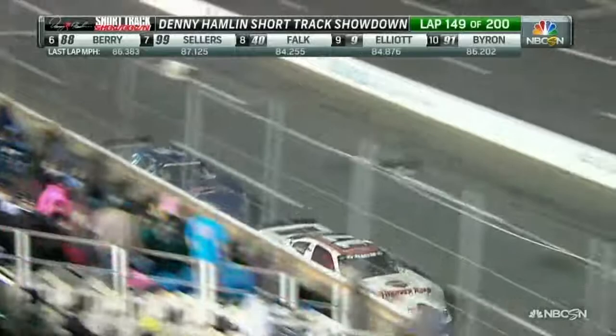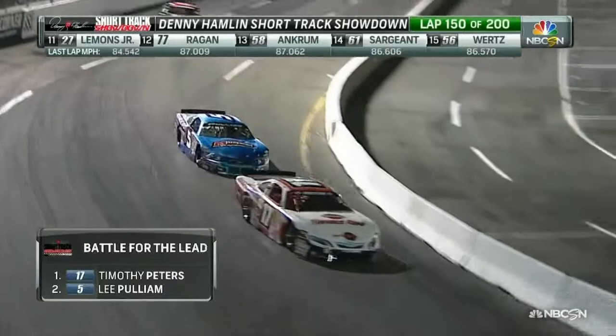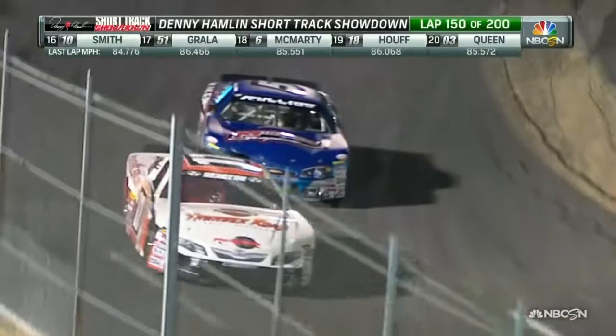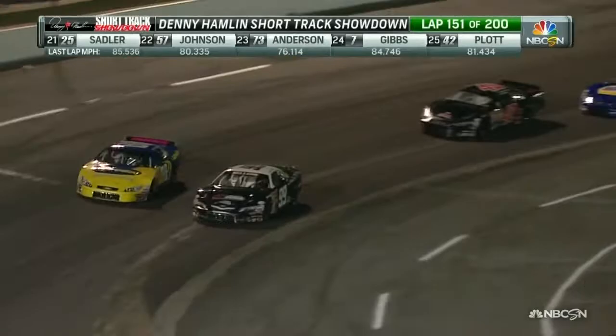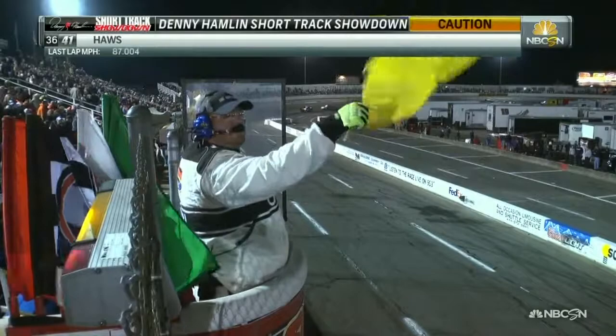A dominant night for Timothy Peters as he stays just in front of Lee Pulliam. We've come to the lap 150 mark and we'll see when officials throw the caution for the break. Great battle for the lead — these two have had run-ins in the past. They've raced each other really hard for short track wins at Martinsville and South Boston. They know each other very well and trust me, they want to beat each other really, really badly. The caution does come out now for our break, with Timothy Peters in front of the field. He has been incredible all night long.